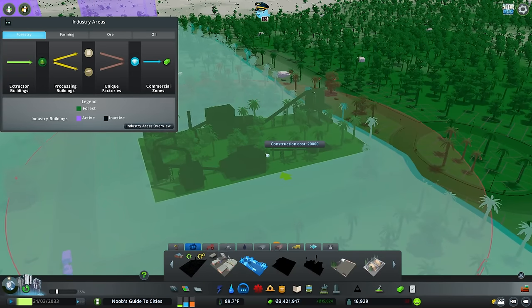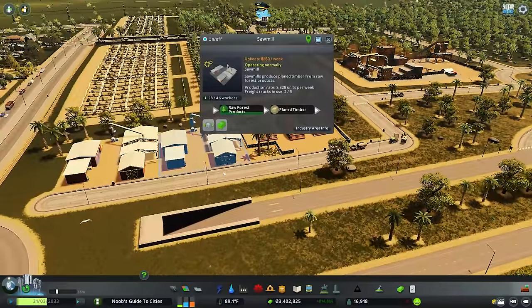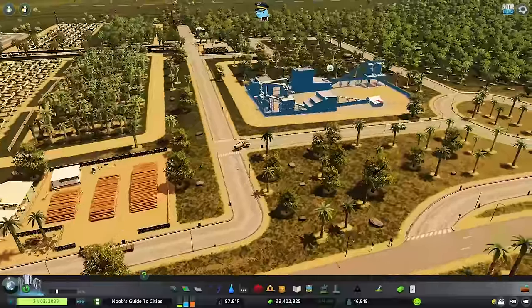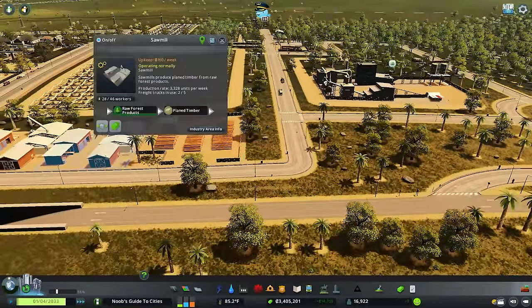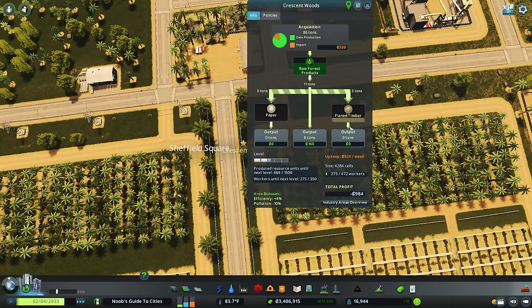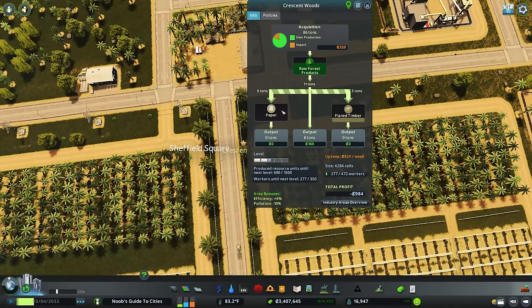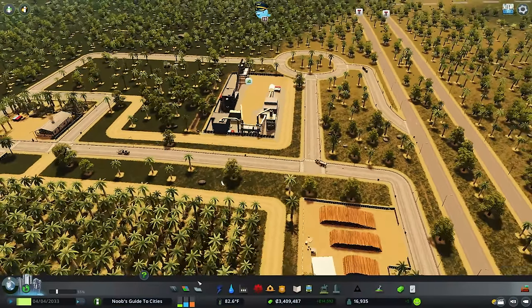So let's go ahead and grab that biomass pellet plant again. Exactly the same process as with the sawmills. It is now going to receive raw forestry product and turn it into paper. So we are now producing plain timber and paper. When we come over to our forestry area, we can see that we're making at least plain timber for right now. Of course, we've only just placed the paper plant, so it's not quite got anything yet.